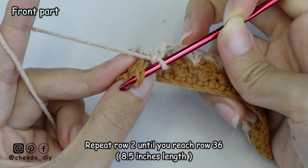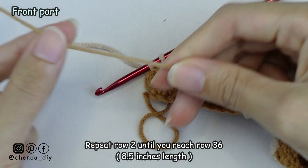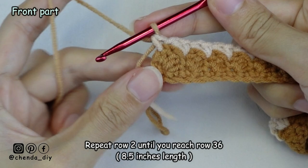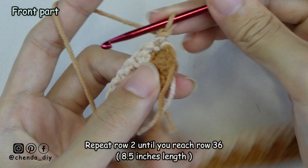After you got 2 loops on your hook, then drop the white yarn and cut it off. For this vest, I'm going to make a combination of 3 colors. Bring the other color, yarn over and pull through 2 loops. For the next row, we are going to repeat the same thing as row 2 until you reach row 36. It is equal to 8.5 inches in length. If you guys want your top longer, please add more rows.